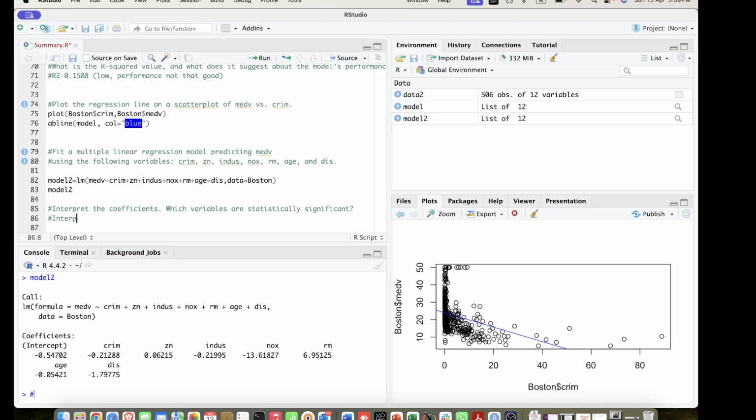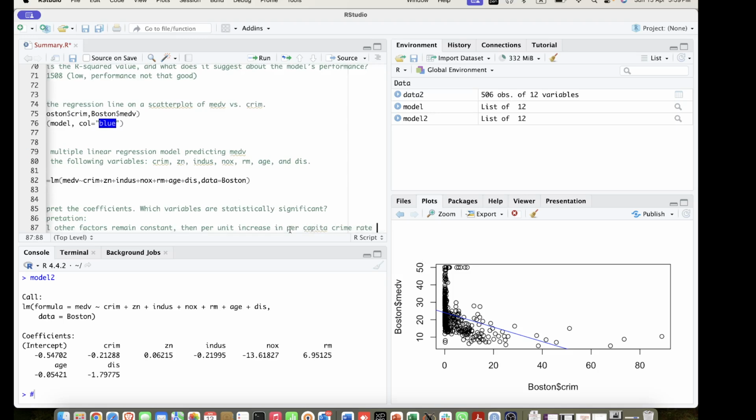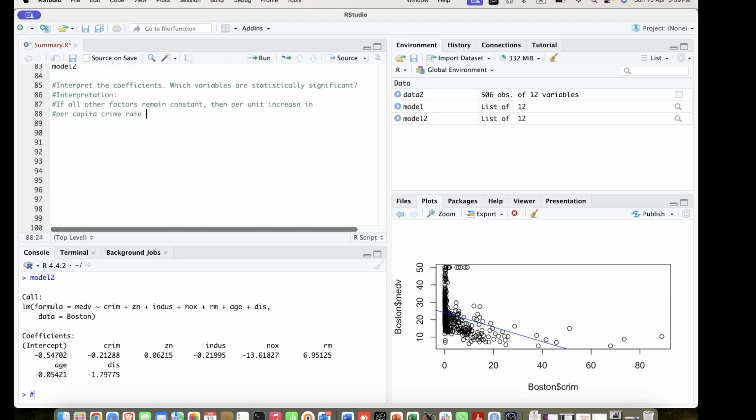So the interpretation, let's say, of crime rate in this case is that if all other factors remain constant, then per unit increase in per capita crime rate will reduce the median value of homes by this much into $1,000.